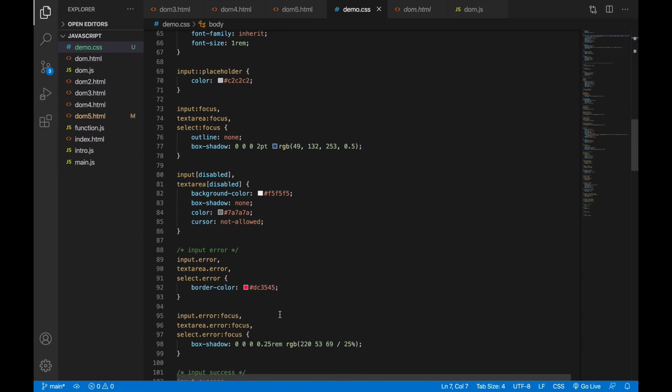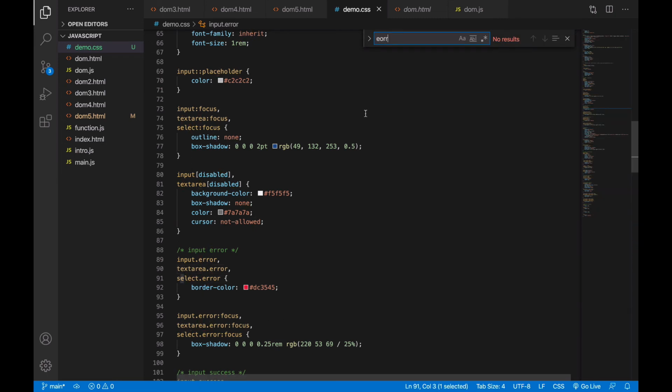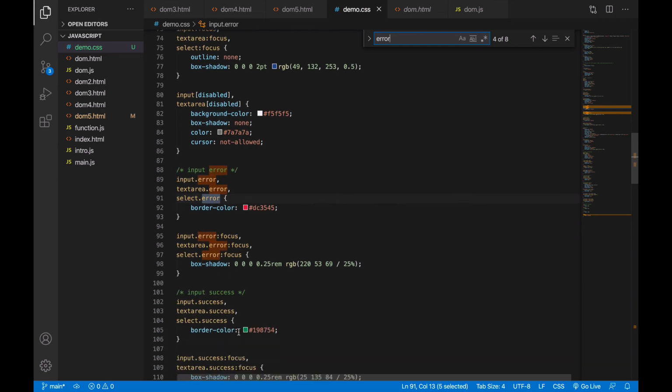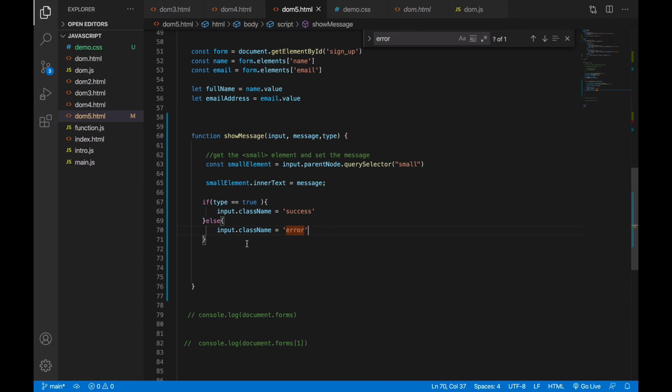Let me search, control find, error. All right, so input.error, can you see it? We already set it here in the CSS file. So input.className is error. Then this function will now return type. So that's all that happens with this function, show test.